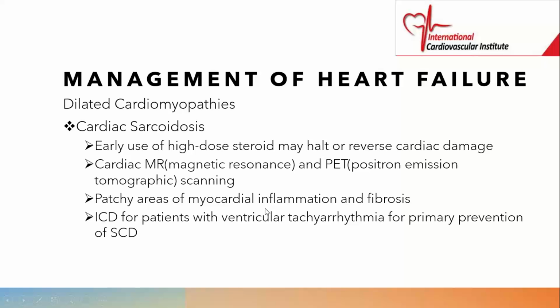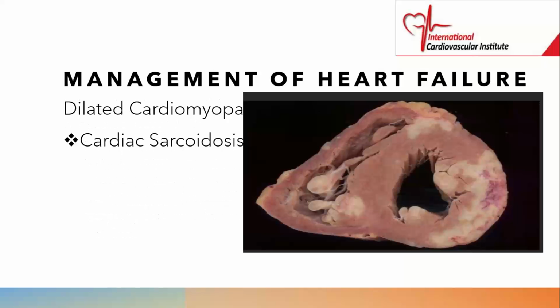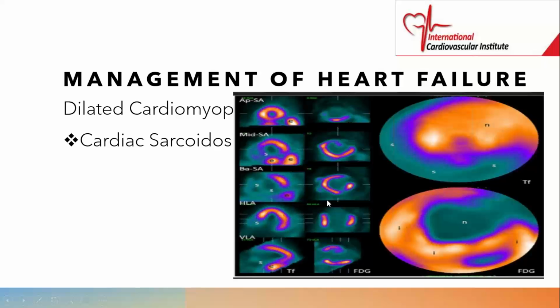If the patient presents with ventricular tachyarrhythmia or sudden cardiac death, you may need to put an ICD, implantable cardioverter defibrillator, in. And this is what we mean by patchy disease. So this is a pathological specimen. You can see that it's not a uniform thing. Some areas look very clean. So you may biopsy the septum and nothing comes back, but the rest of the heart is loaded with sarcoid.